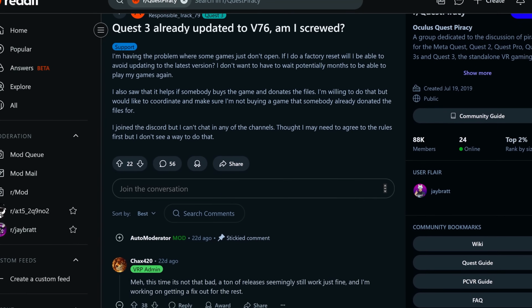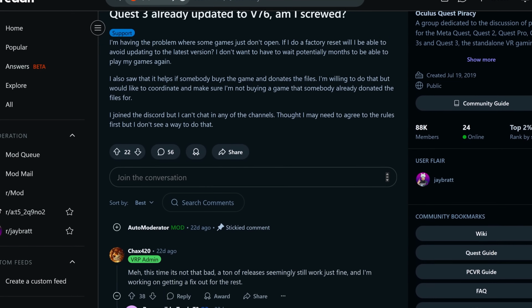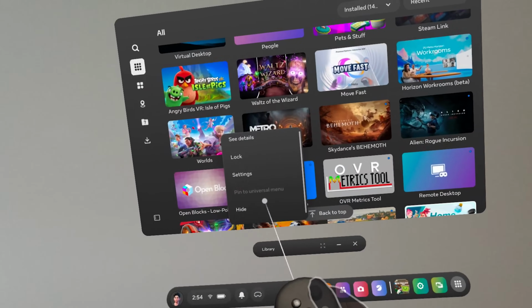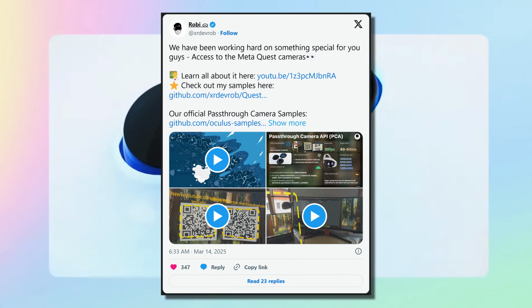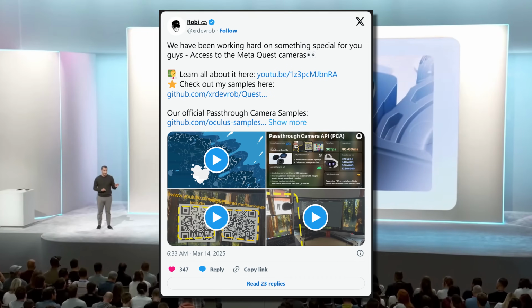So at that point, I'm curious, how are you feeling about Update V76? How do you feel about Horizon Worlds just being Worlds, the way they push it out on the store? Now knowing that your pass-through camera might be somewhat accessible, does that mean you're going to be more worried about how your room looks before you're using your headset, or maybe where you're standing, where there's mirrors, what you're wearing? Let me know in the comments.